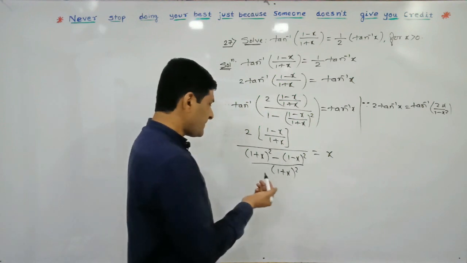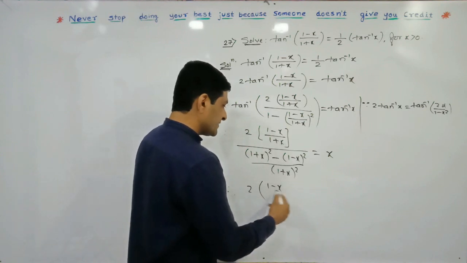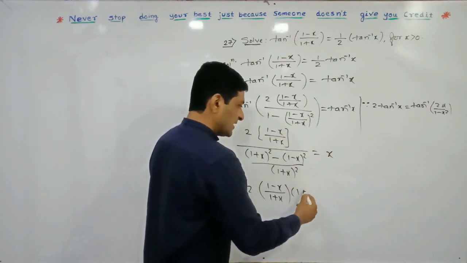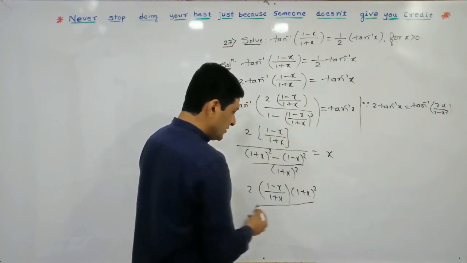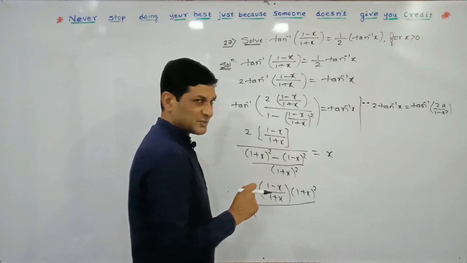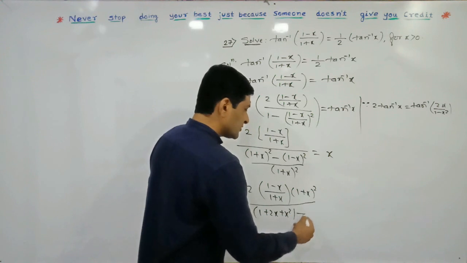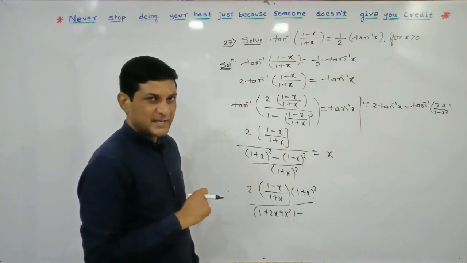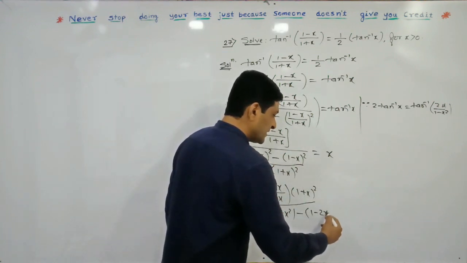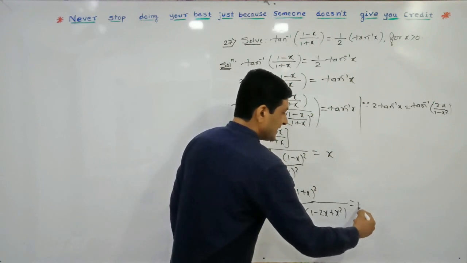Now here it can be written as, in the numerator, 2 keep it as it is, (1 minus x) upon (1 plus x) also keep it as it is. This term will get multiplied in the numerator, (1 plus x) whole square, and in the denominator just find out the expansion of this bracket using the identity (a plus b) whole square. So what result will we get? a square plus 2ab plus b square. And here also the expansion of this bracket can be found by applying the identity (a minus b) whole square is equal to a square, means 1 square, minus 2ab, means here we will get minus 2x, plus b square, means here we will get x square. On this side x, keep it as it is.